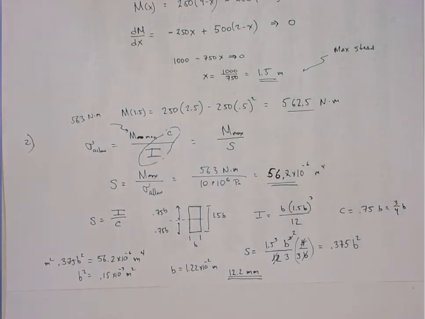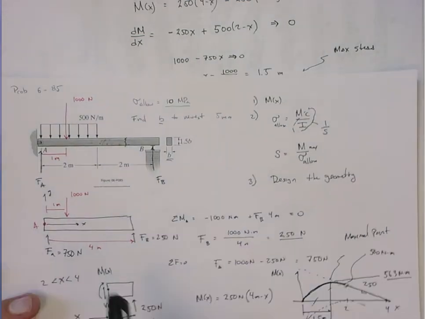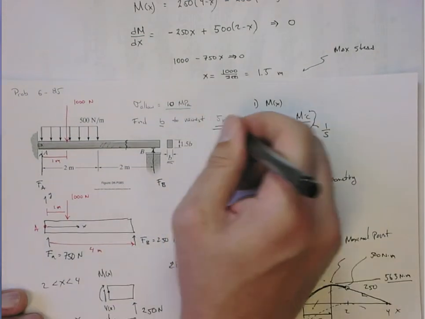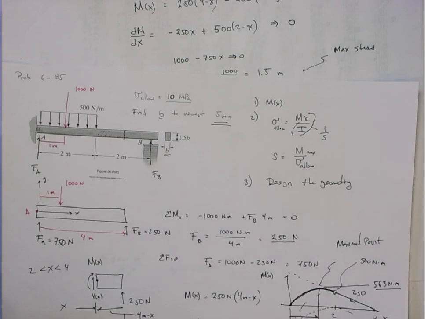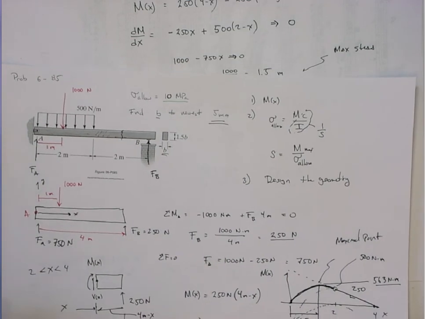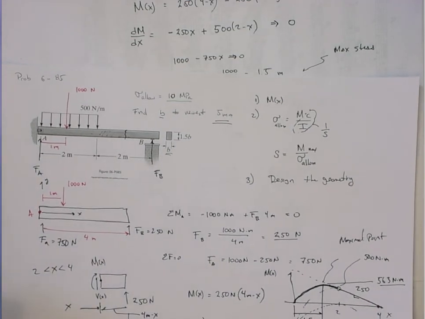Now, I kind of added this little caveat. Imagine that the beam cross sections are such that they're only in 5 millimeter increments. So you have to design B to the nearest 5 millimeter. Actually, it doesn't ask you that in the text, but let's just make it more of a design problem, because usually your beams kind of come in standard sizes, and I don't know exactly what the spacing is on metric beams, but let's say it's 5 millimeters.